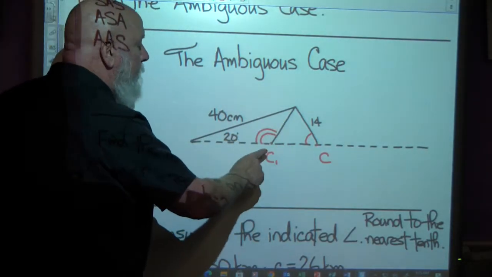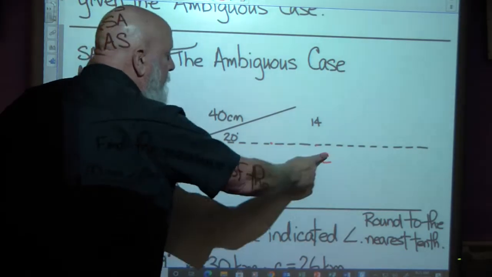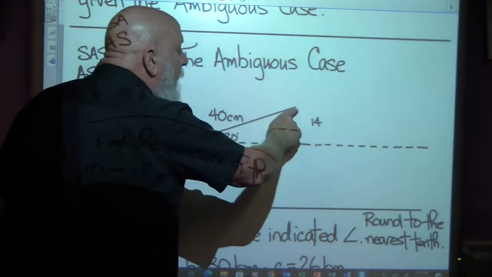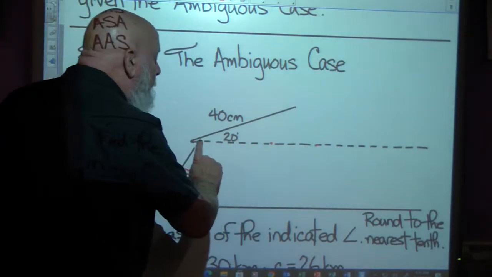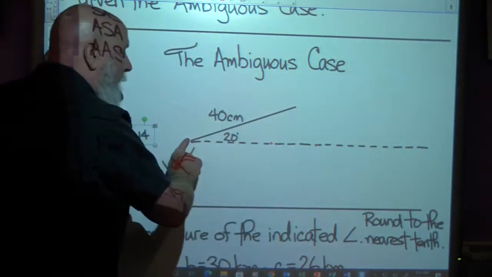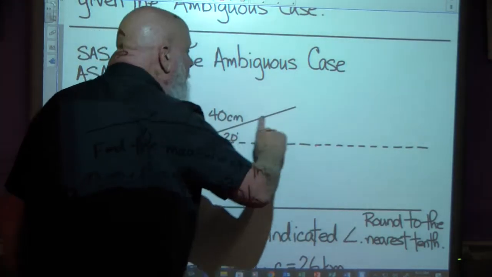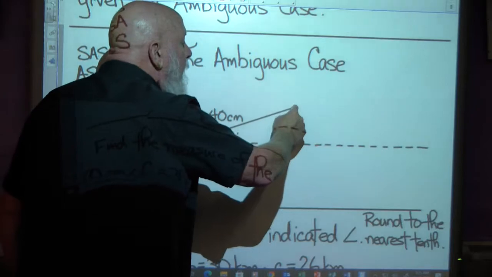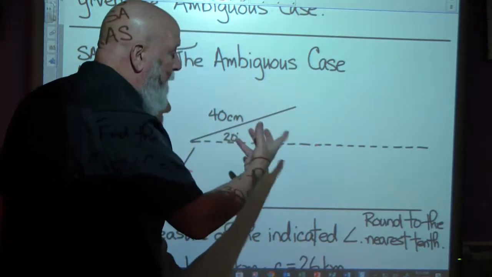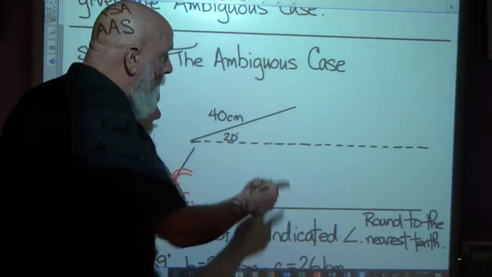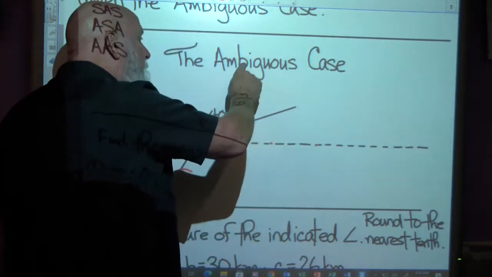Every single one of our situations is going to be like this. You're going to be given an angle, a side, and another side that is opposite the angle that you're given. I would advise you to set it up just like I've done. We don't know how long this side is, and they're not going to tell us, so represent it as a dotted line. Draw the side that they give you, the angle that they give you, and the other side will be shorter than this. It'll be long enough to reach the other side, which is a possibility. It may not be long enough, in which case you won't have a triangle, but we'll talk about that later. We're just talking about one specific case of the ambiguous case.